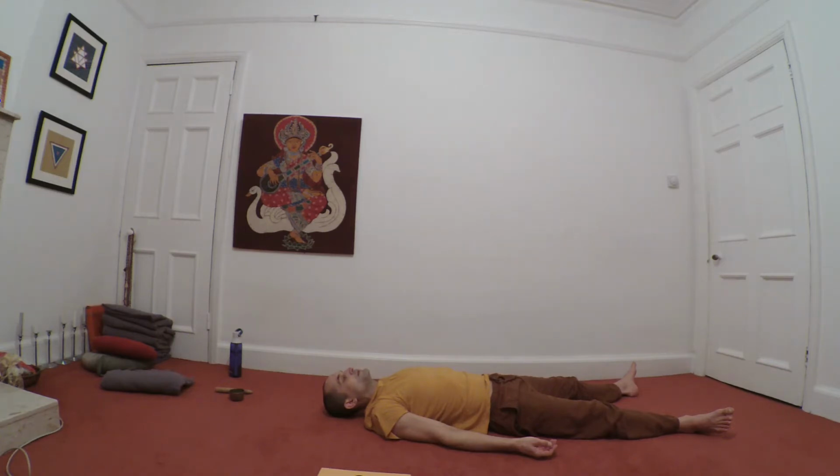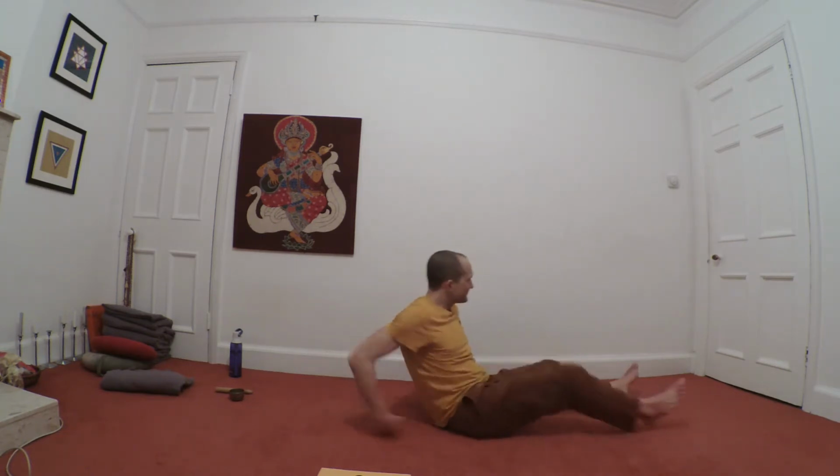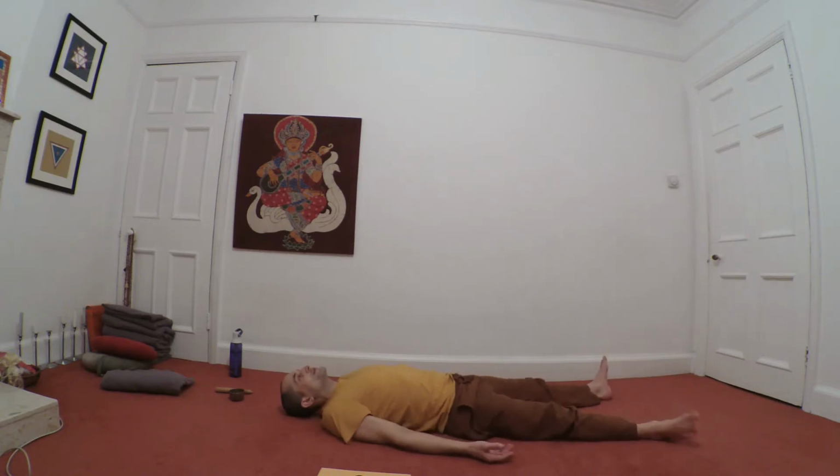and be aware of the contact between the back of the body and the floor. Be aware of the head, the back of the head, the shoulders, the hips, the legs, the arms. The whole body is on the floor, on your back. The eyes are closed. So you're lying in Shavasana and checking that there is no tightness anywhere in the body.